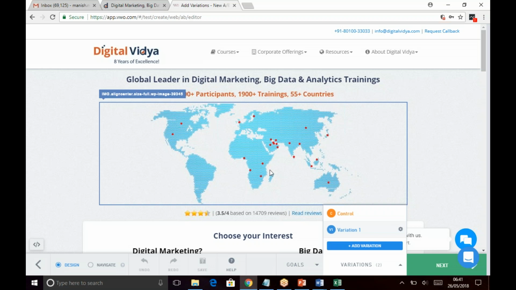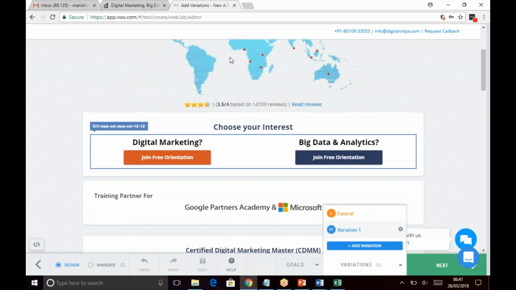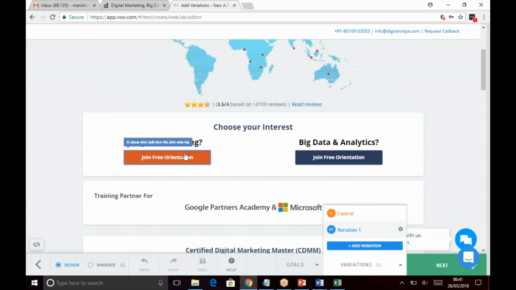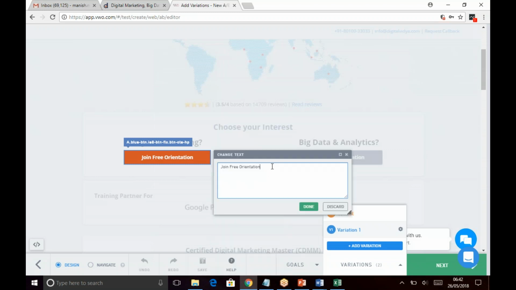This page has now become editable for me. I can make edits on this particular landing page. I can make changes to navigation, to call to action, to placement. So what was my hypothesis? My hypothesis was I do not have a strong call to action, because of which my conversion is not happening. So I will change my call to action.